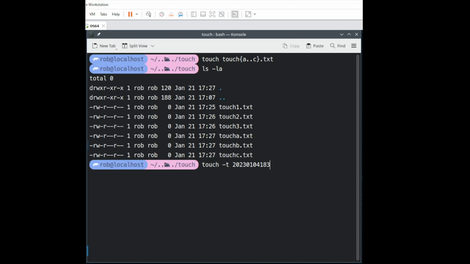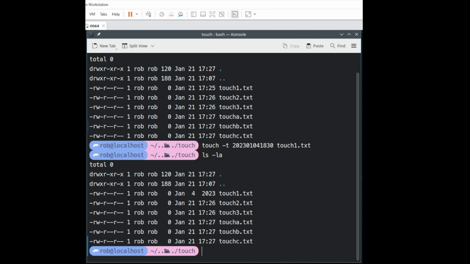We'll go 1830, touch1.txt. Now when we list, we can see that the date has successfully changed to January 4th, 2023.